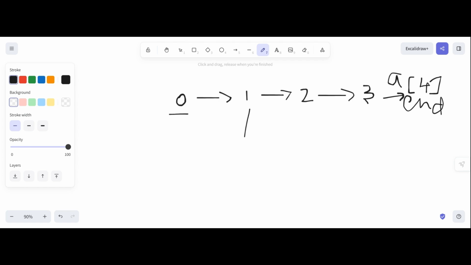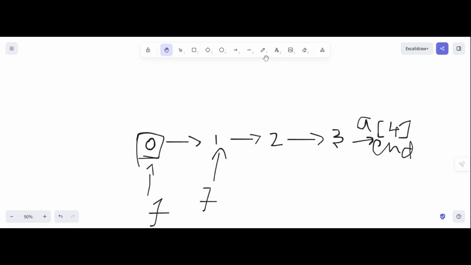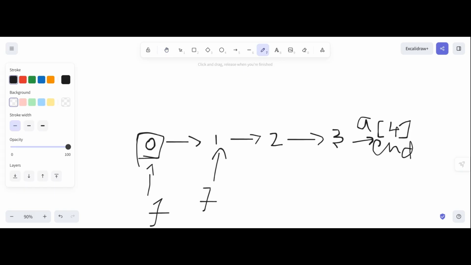So whenever our front is pointing towards the first index, it indicates that we have deleted an element, and our front is no longer pointing to 0, meaning that this element is no longer in the queue. To simulate that, we can go back and overwrite the element over here, whatever stays here. For example, let's say it's 10. If you do want to insert another element, we can go ahead and insert 20.